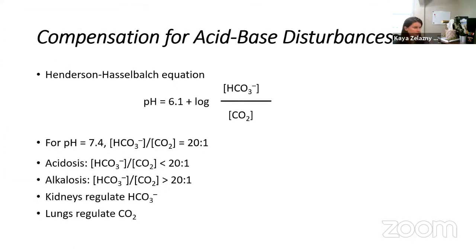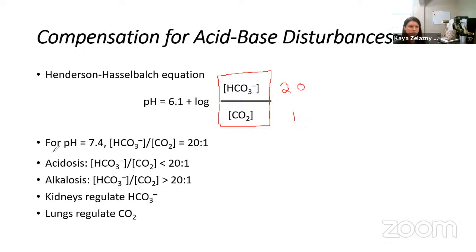So here we see the Henderson-Hasselbalch equation, which we saw before, right? We're not concerned with directly calculating out the pH, although we see that it would be possible if we looked at ratios of bicarbonate to carbon dioxide. We remember that everything we're doing when we're compensating for acid-base disturbances is we're going to be trying to control this ratio, and we want to keep it at a very specific number, right? We want to have our ratio be 20 to 1.